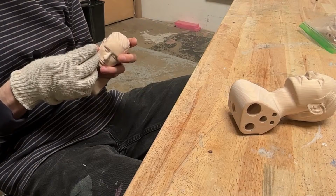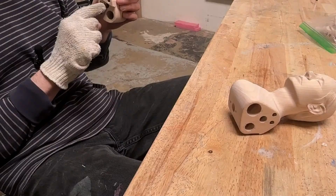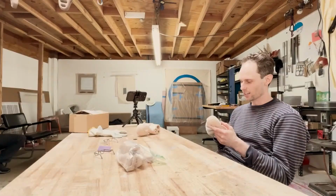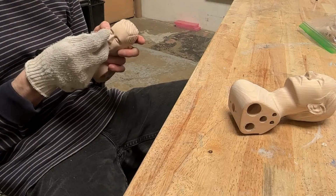What's the wood you're working on? This is birch, which isn't my usual carving wood, but I chose this wood because there are elements that I tapped and I'm gonna screw a machine screw into. So I purposely chose a hard, dense wood that I knew would hold threads. I also chose it for its coloring.